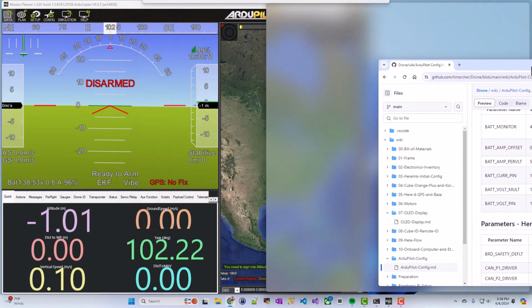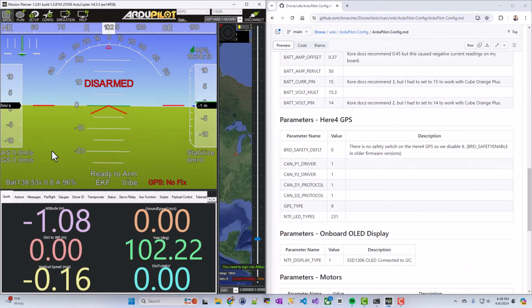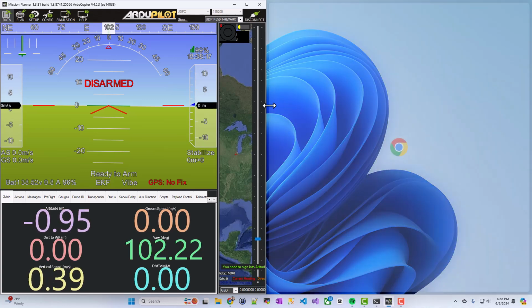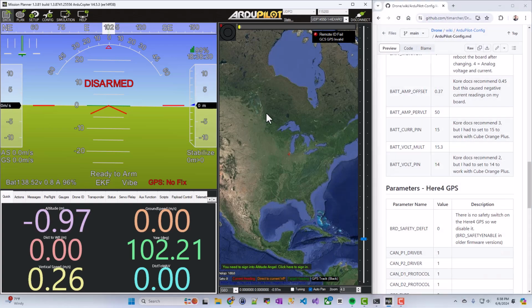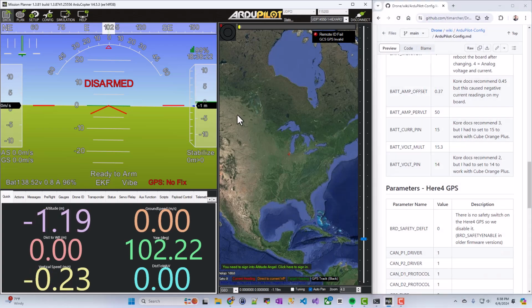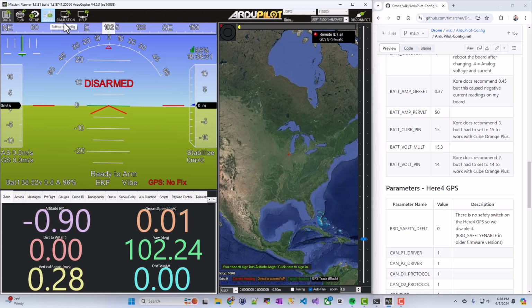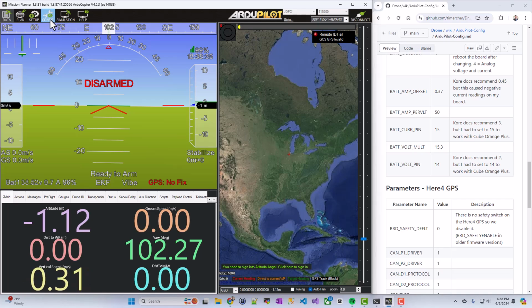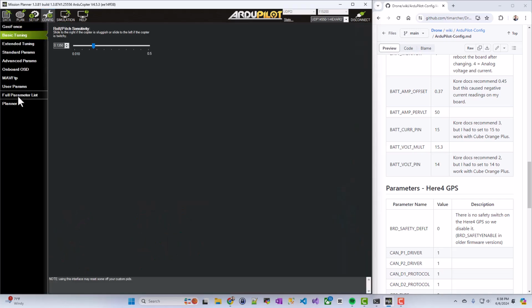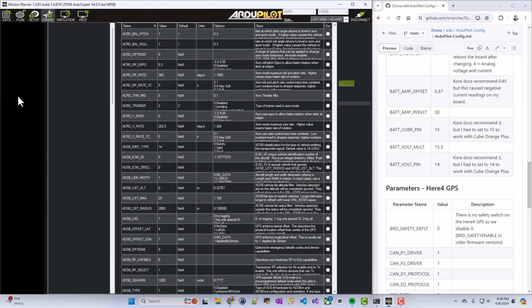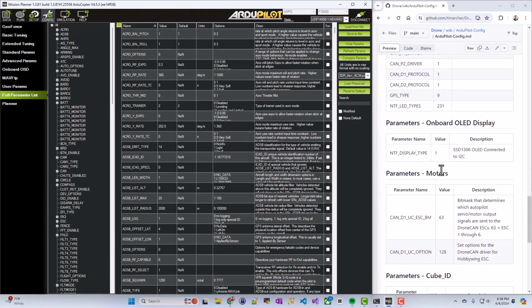I've got Mission Planner already connected to my flight controller. In previous videos, you can see how I set up the Wi-Fi access point on the HERE-Link controller, and then my computer connects to that Wi-Fi access point, and Mission Planner from my PC connects using that. Connect however you can, though. You can use a straight USB cable if you need to. All you're going to do is go into the Config tab up here and then the Full Parameter List. And there is only one parameter that we need to set.